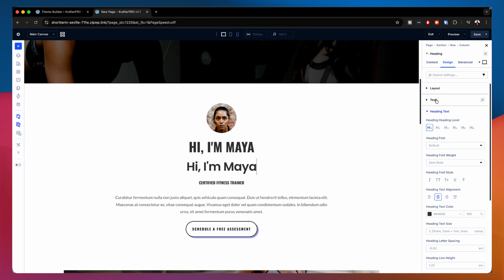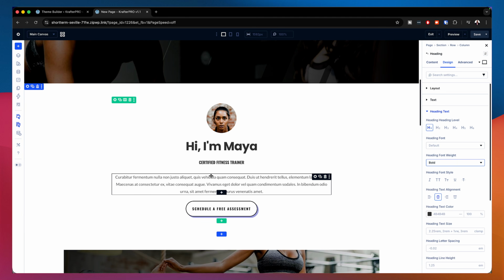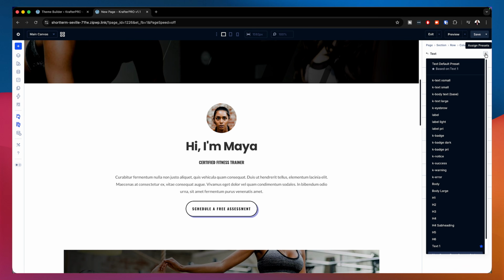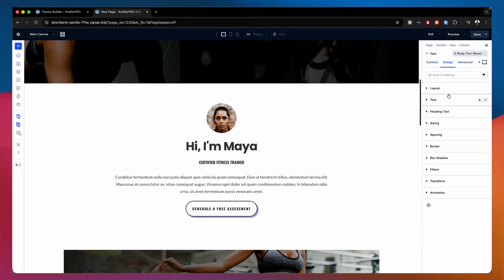Right. So with that now, I have to make a decision whether I should make it bold or not. So to make it bold, I'm just going to come over here, make it bold, and then delete the top one. And then we need to continue doing this. So with this text right here, I'm going to select it because I know this is normal text. And then over here, I'm going to go in and set it to my base.